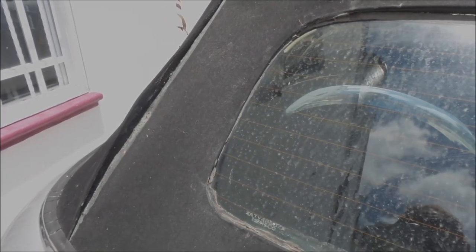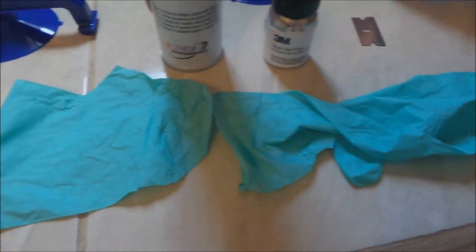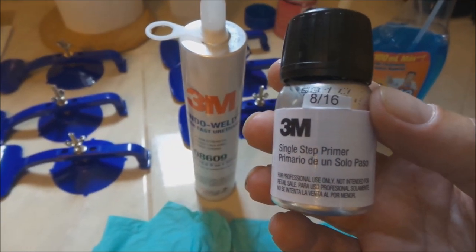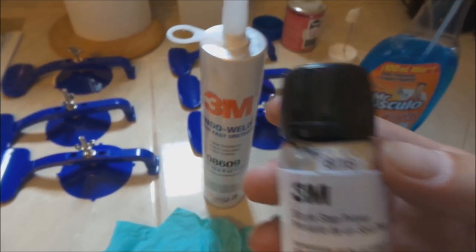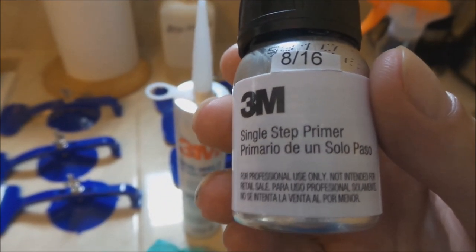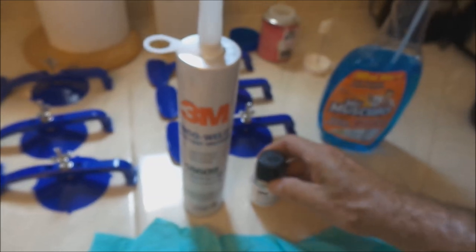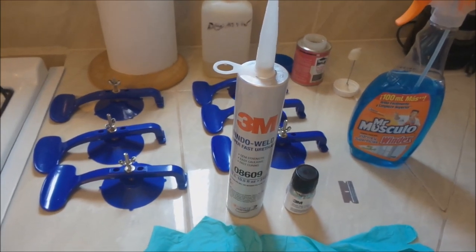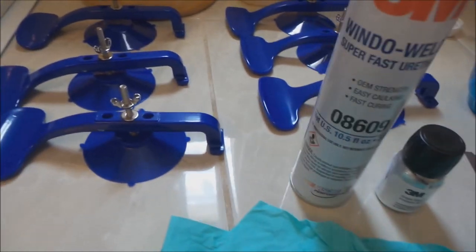Let's go in and have a look at the products we're going to need. The things we're going to need are nitrile gloves — I don't want to get some of these products on my hands. This is a 3M product called Single Step Primer, and what this does is allow the canvas and the glass to adhere really well to Window Weld, also made by 3M. This single step primer also has an ultraviolet factor in it, and I think that's critical. I've read that people who haven't used the primer find the window weld comes off in about a year and a half. Down here in the tropics it's hot all the time — relentless sun — so I really want this UV protector to work on the window.